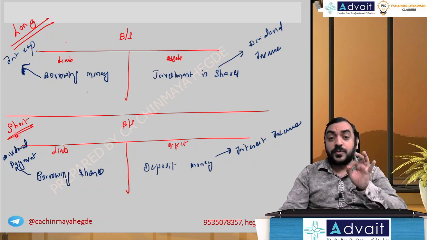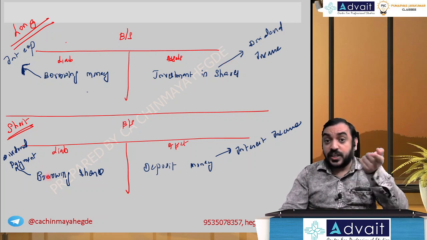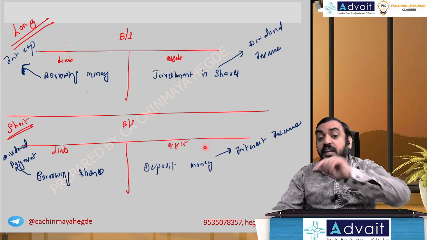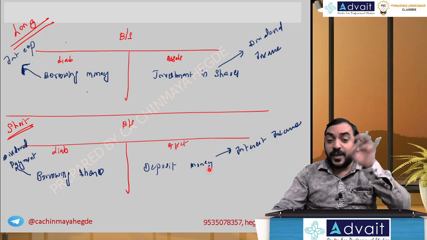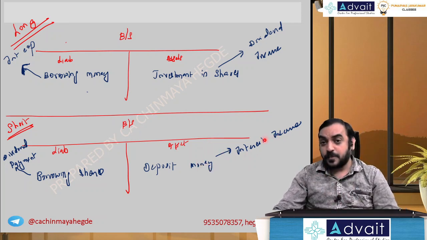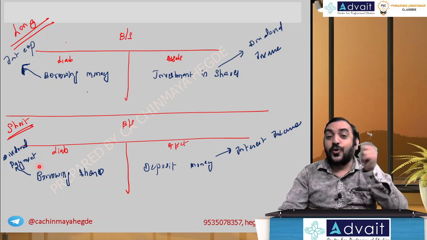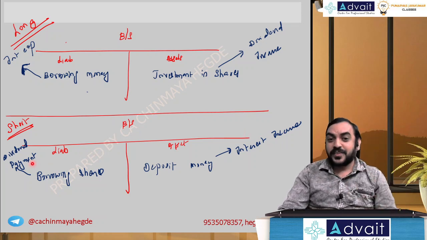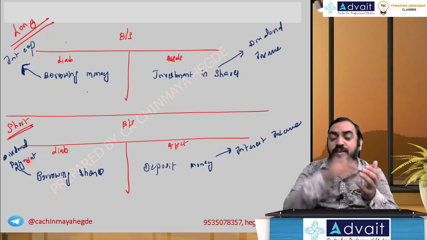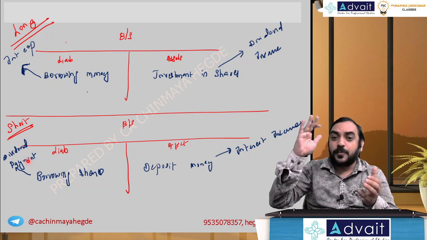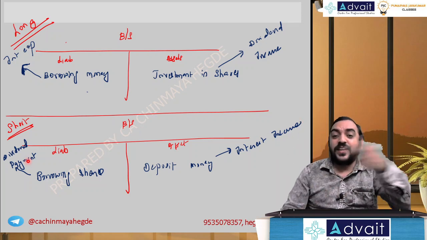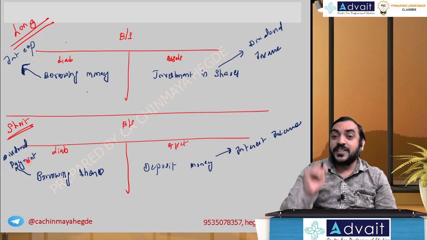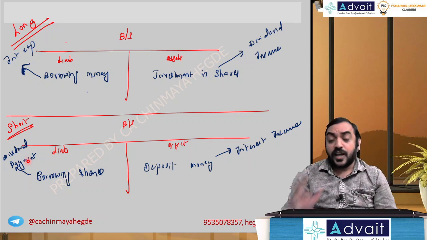Now coming to short position, I borrow shares. Shares is my liability. Money I deposit. So money deposit means interest income. And shares I borrow, so dividend payment. Easy to remember, right? Asset is shares, dividend income. As a liability, shares, dividend expense. Liability is money, interest expense. Asset is money, interest income.